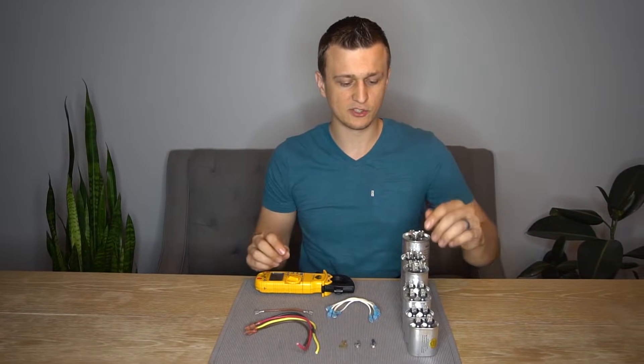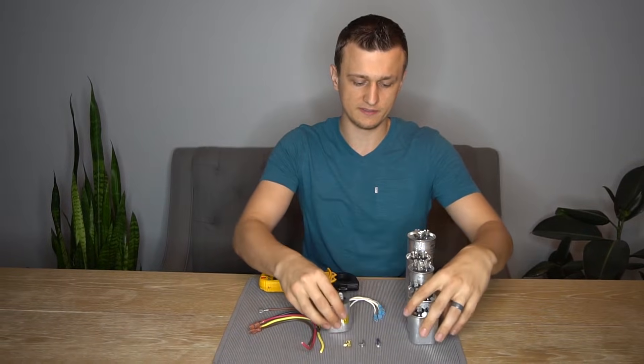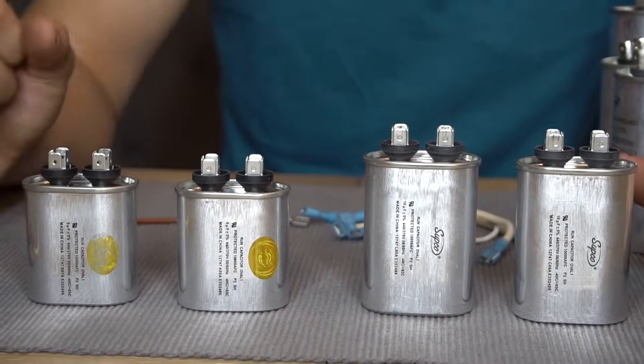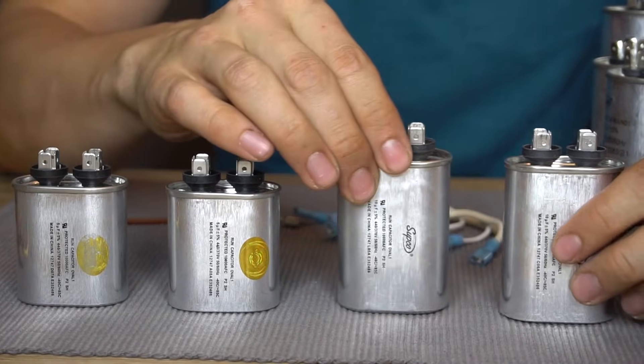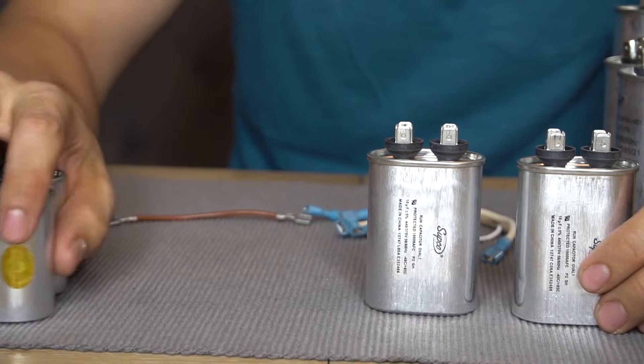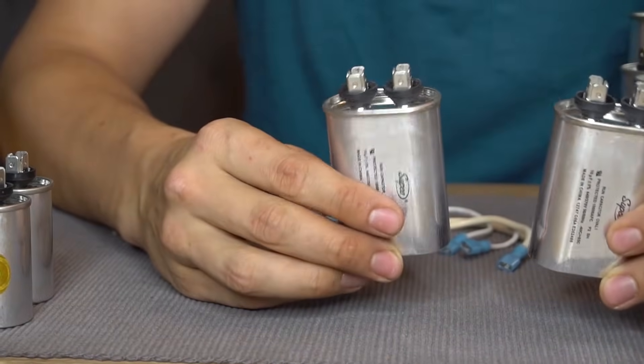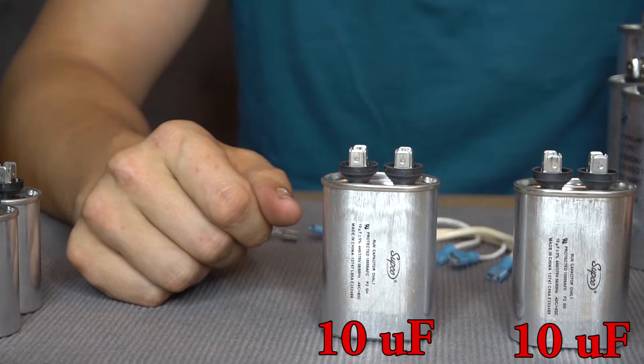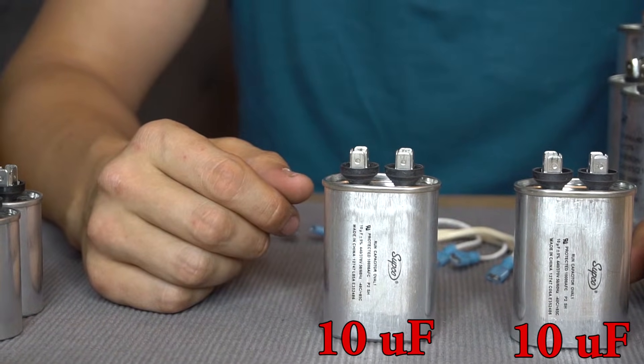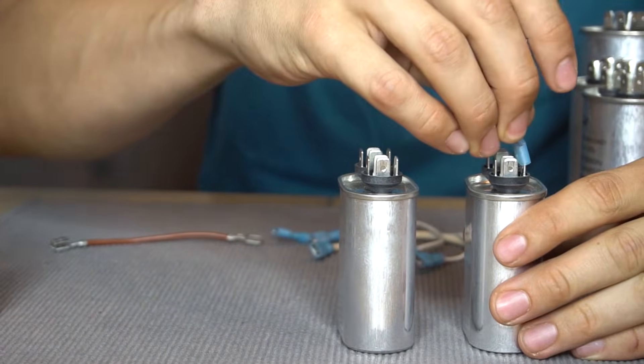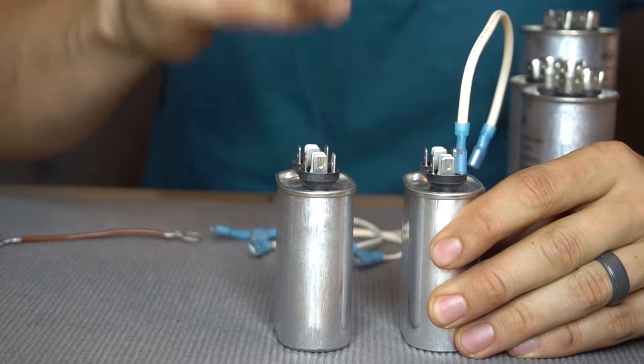So let's just jump right in and start with the parallel wiring. So I'm sure most of you already know this, but you can combine multiple capacitors. For example, let's say you need a 20 microfarad capacitor, but on your truck you only have two 10 microfarad capacitors. You can combine the two to get yourself a 20 microfarad capacitor and there's no harm in doing that.